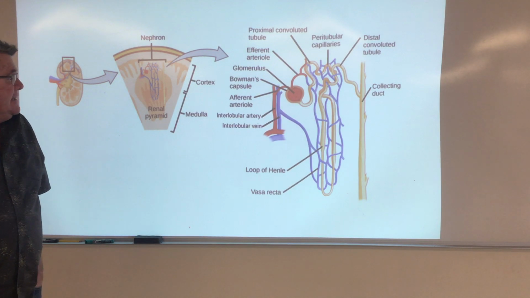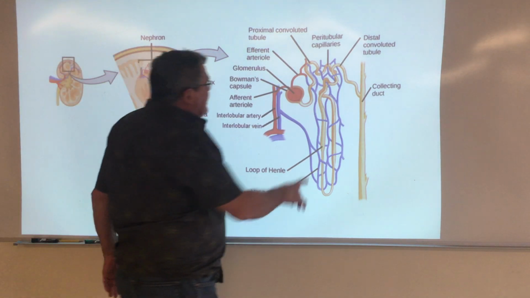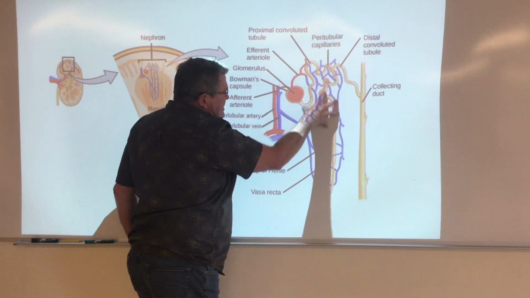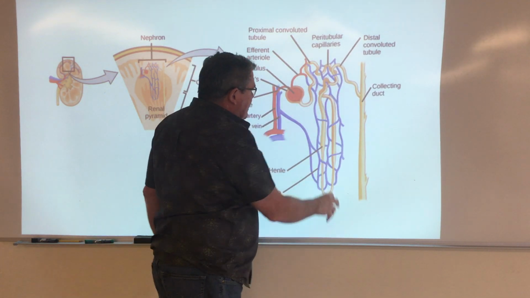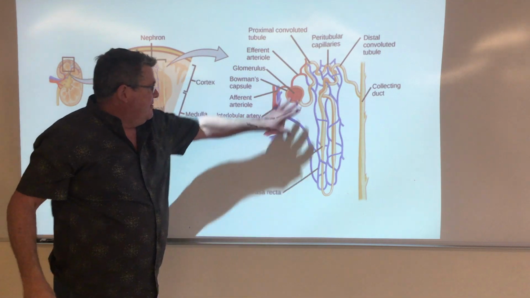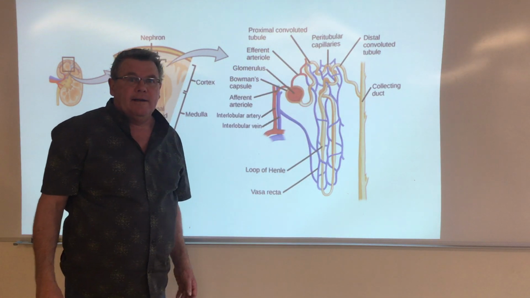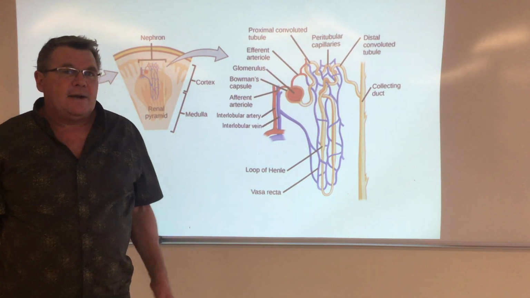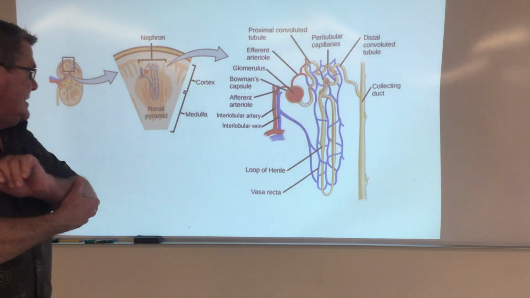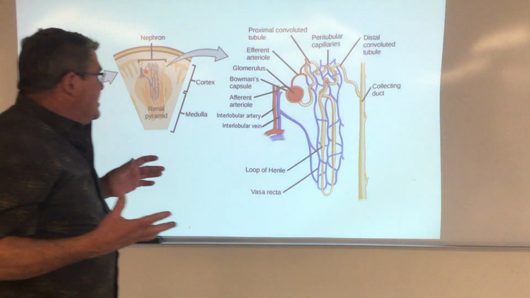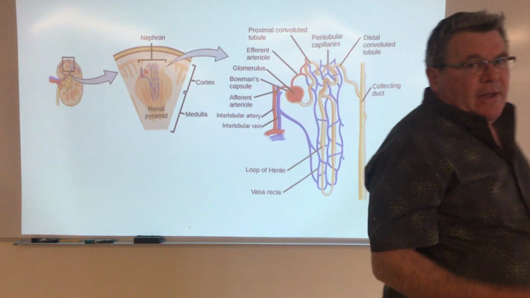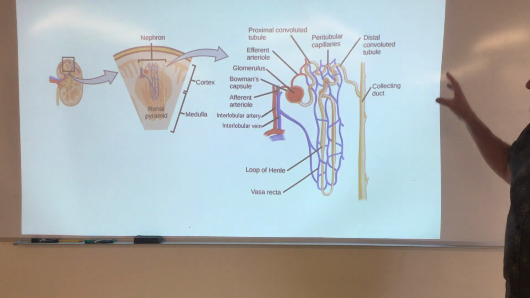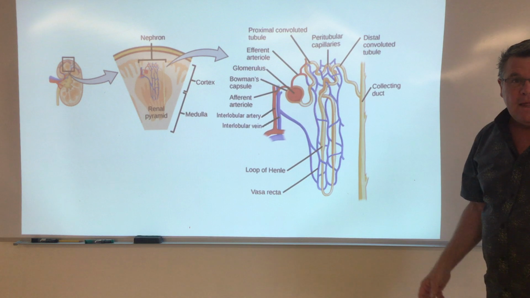So how do I get into this? I had kind of given you the run-through here, but there's this that I skipped over deliberately, this fishnet of blue. It's a capillary bed. The name of it specifically is the vasa recta, V-A-S-A R-E-C-T-A. So as we look at this thing called a nephron, the entire thing is surrounded by, and I'll use the term again, intimately related with the circulatory system.